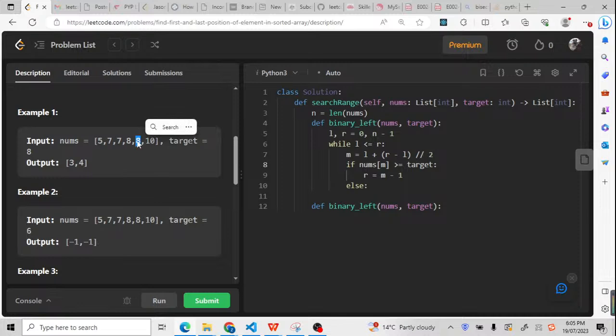from the right pointer should be equal to m minus 1. For example, it is here, so this is the R pointer. It should be shifted to this one. Maybe there's still an equal value, but for the left, if nums m is less than the target, what am I gonna do? I should always move from the left side, so the L pointer should equal to m plus 1, because for example, if L is here, and it is less than target, I'm going to shift 1 to here.